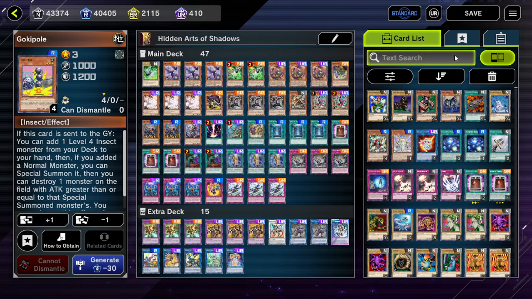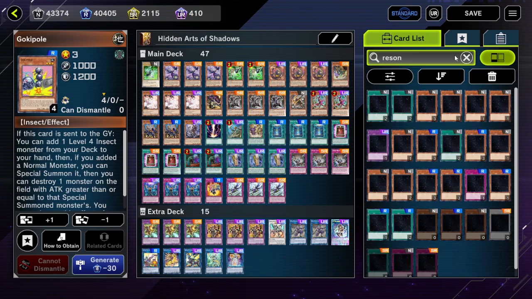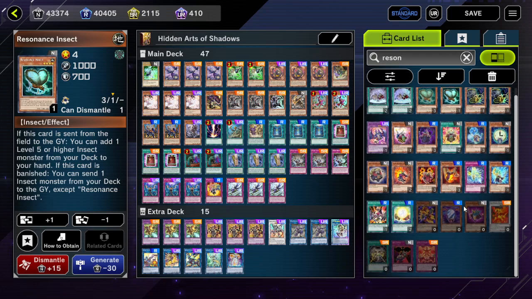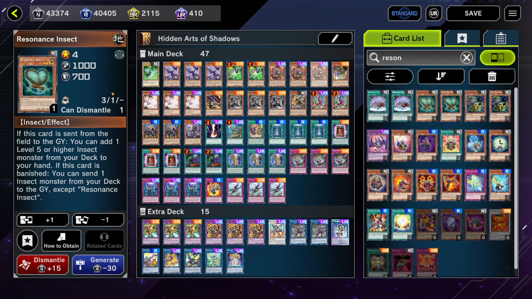How about instead of Goki Pole, we look at, what was it called again? Resonance Insect or whatever? Yeah, Resonance Insect. Add a level 5 or higher insect monster from your deck to your hand. Yeah, that doesn't do it either. We're getting closer, but it's not quite there.